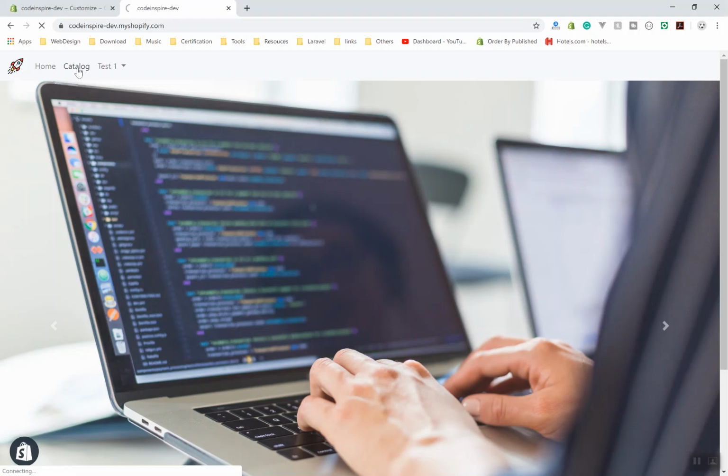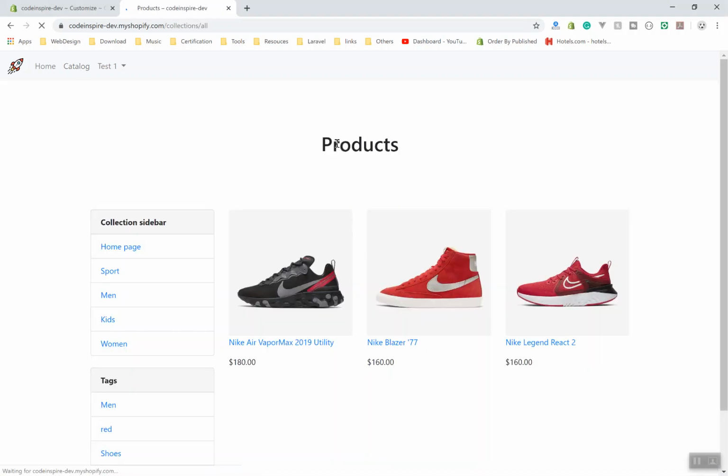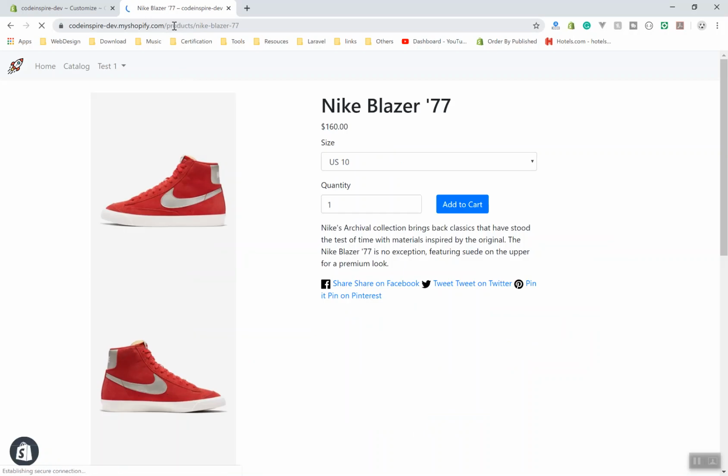So if I come to the catalog, which is the category page, we designed it in the previous videos, a few videos back, and this was how it was looking. It is a basic design, but we are going to add more features to it and JavaScript stuff in the future. For now, if I visit one of the product pages, it will navigate me to the products/handle of the product, and it will show you the product.